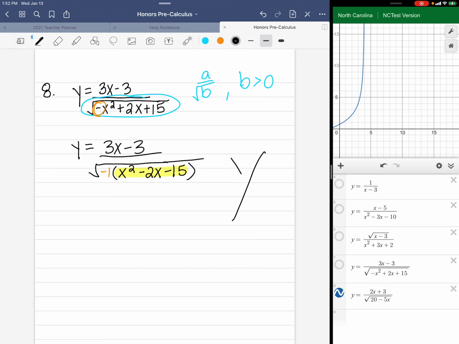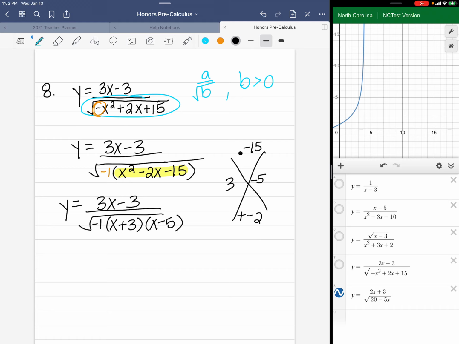All right, so we are going to factor that by using your X chart. Remember, we want the multiples of -15, but they have to add to give me -2. So we have 1 and 15. 1 and 15 definitely can't give me 2, so we're going to forget about those. Then we have 3 and 5. 3 and 5 most likely will work. We'd have to make that 5 negative. So in this problem, we're going to take that square root. So we're going to say x, oh, don't forget my -1, it's still on the outside. So x plus 3 and x minus 5.